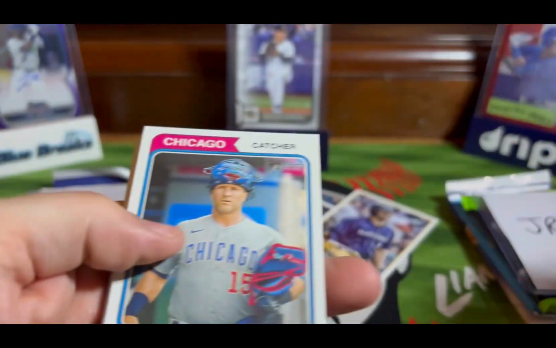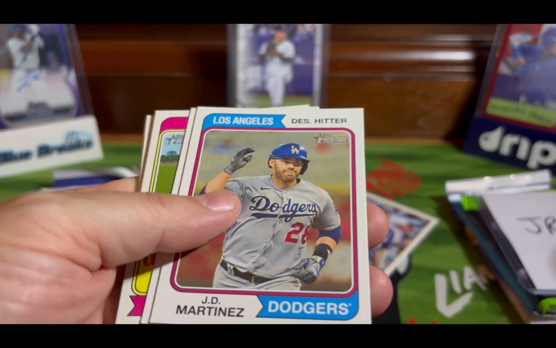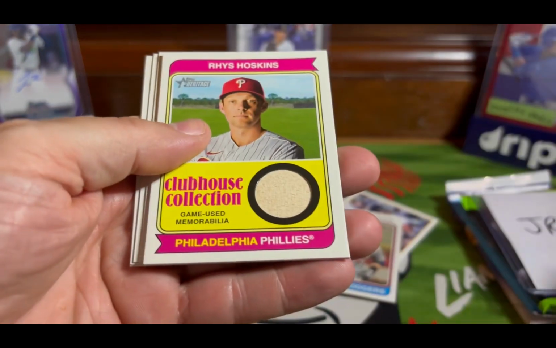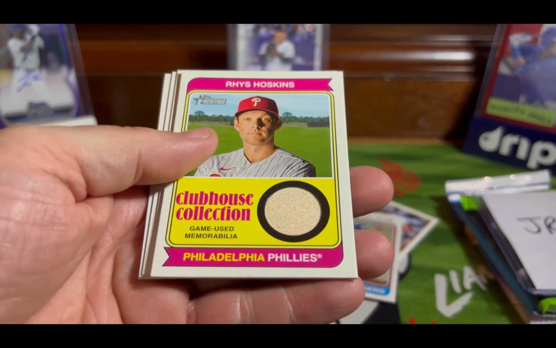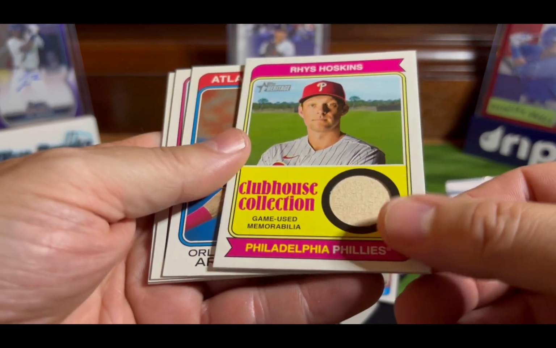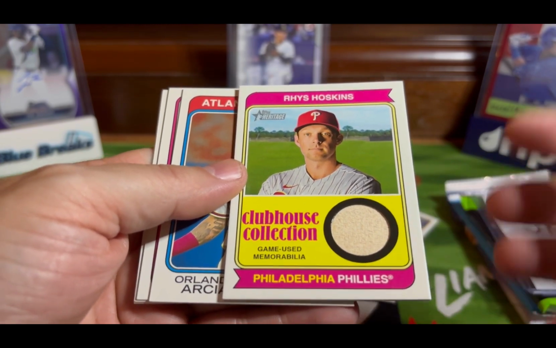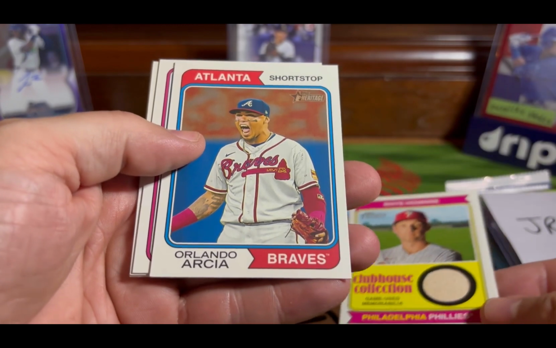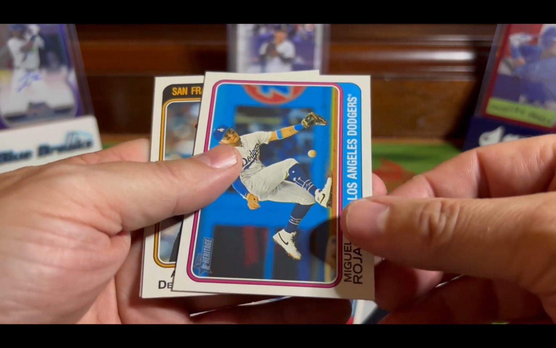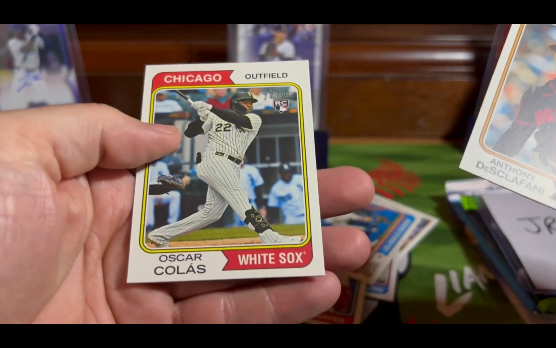All right, here's the first look of us ripping this product. Holmes. Oh, there's a Dodger. Martinez. Ooh. Check it out. A Rhys Hoskins. Sweet. That's a game-used relic. Memorabilia. That is sweet. RJ's going to like seeing that one. He'll say this is the best card that we hit. And check it out right after that. I'll take a point for the Braves. Oh, I'll take one for the Dodgers as well. Let's just keep this party rolling. And last card, Colas. Nice card, Mom. I like that card.